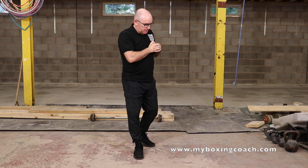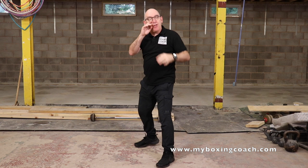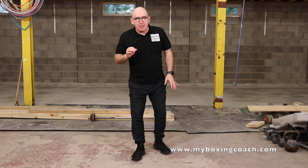Now here's the key with this one. There's lots of variations you can do with this. Simple one. The reason we do it: throw the first jab, throw the second jab, go to throw the third jab, but turn it into a hook. Now, you're not going to knock anyone out with this, but there's no rule that says every punch you throw, you need to leave death and destruction in your wake. Many punches are about control, or about managing the ring, or about managing the opponent.